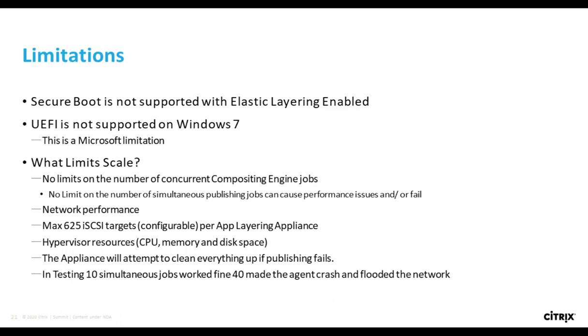What about scale limits? We said there's no limit, and you can run as many of these compositing engines as you want at the same time, but of course there is a limit on what happens to your environment when you do that. You have to worry about network performance, especially on the app layering appliance, where you're going to be copying a lot of those files via iSCSI. We do have a limit of 625 iSCSI targets. I think you'd see a network problem before you use more than that, but that is configurable. If it really becomes a problem and you're not seeing other issues, you can increase that number by working with support.